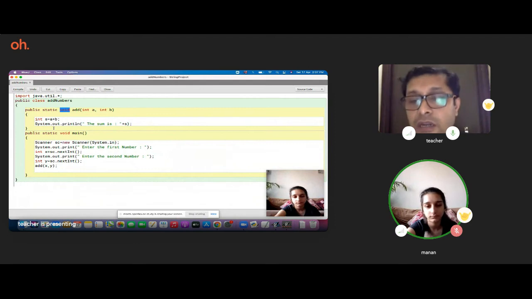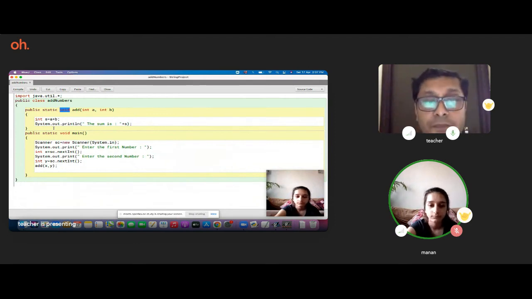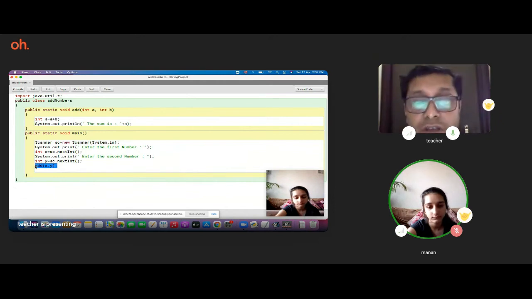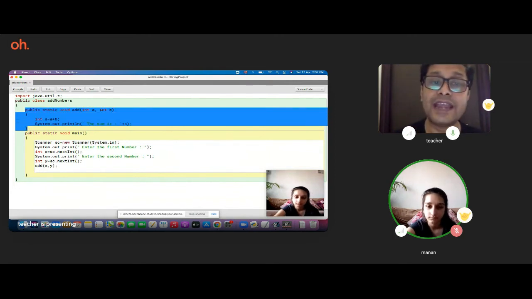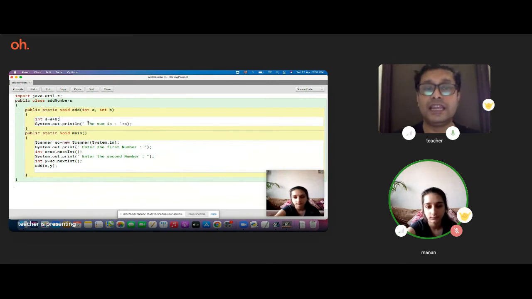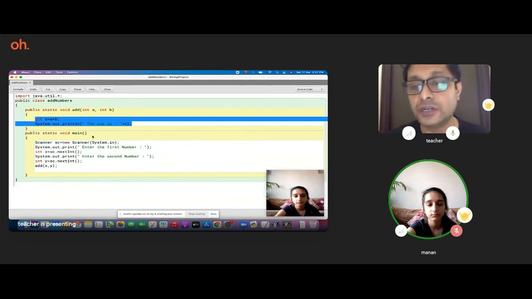Why did we do this? We could have done it in the same way as you learned it in class 9, doing the addition part over here and not defining the function. But over here it has some benefits. This is a function that you can call with any two values of A and B. Suppose you have a program where multiple times you have to add two numbers. Instead of writing this whole code again and again, you can call this function to do that.